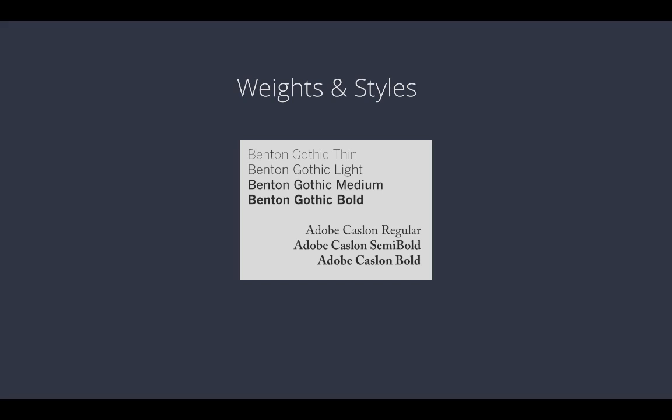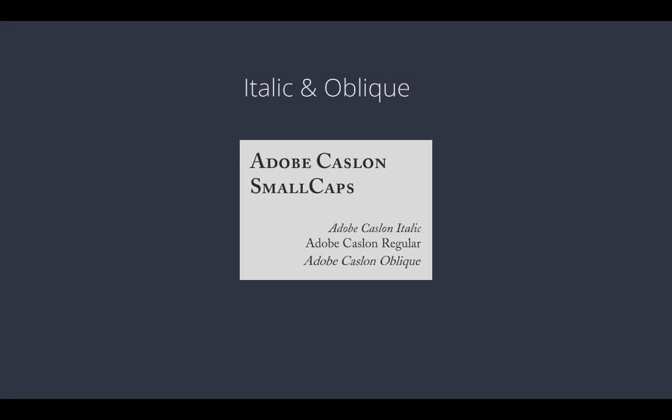Now, there are three general styles you'll find with many typefaces. You have italic, oblique, and small caps. And small caps are often used for headings or subheadings to add variety to your typography if using a single typeface. And italic and oblique are often confused, or used interchangeably, but they're two unique, distinct styles.